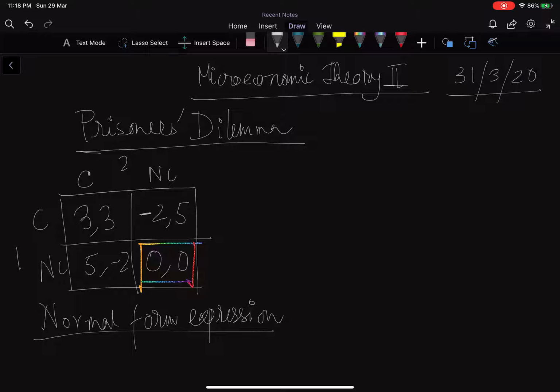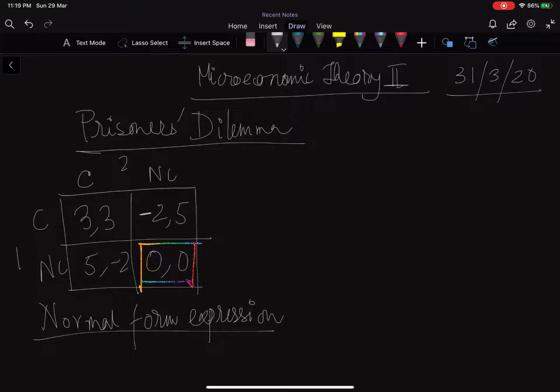Now, we had in the previous class talked about the extensive form expression, the tree form. That form you can use to also express simultaneous move games. We had used the tree form in the previous class to express sequential move games, but we can also use the same form to express a simultaneous move game, right? The same way we can express a sequential move game in matrix format. So in the normal form, we can do the other way around. We can express a simultaneous move game using the extensive form. So how do we express a simultaneous move game using a tree form, right?